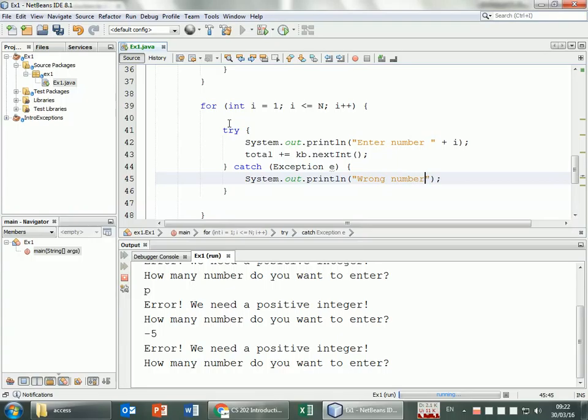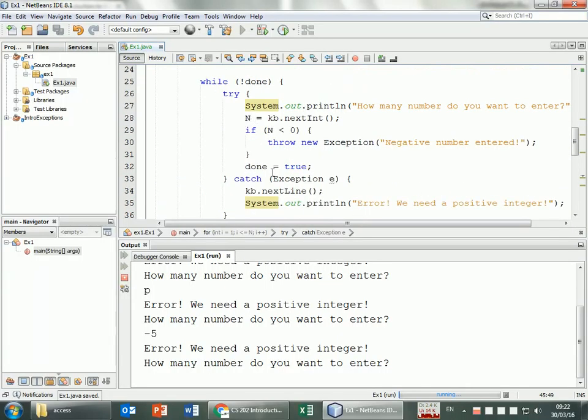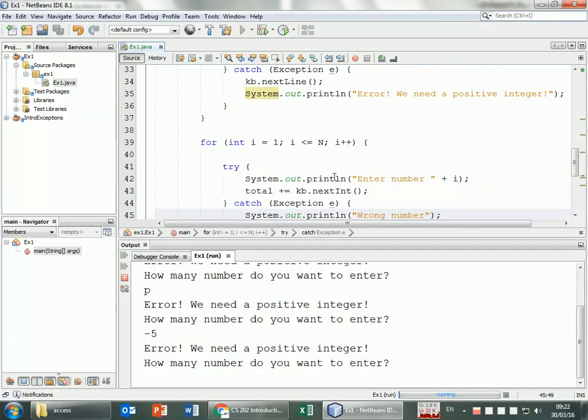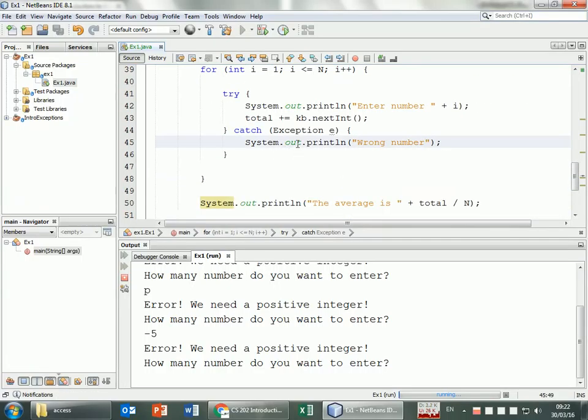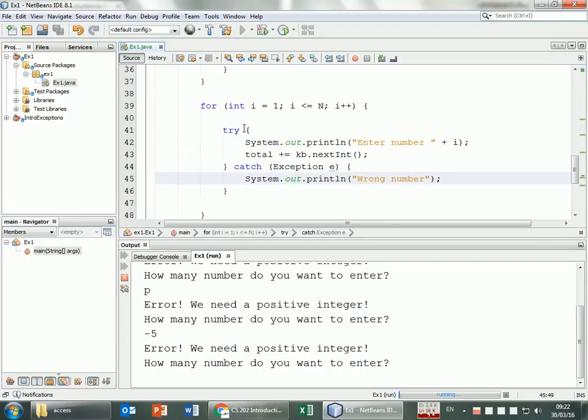Why don't we make all of them just one try-catch? We can, but we would like to catch each one separately, so we can deal with it separately. But we can, yeah. We can do a big try-catch, but then, no. In this case, it will not work really. Why? Because we would like to have this try-catch within this for. Because if there's a problem with one of the numbers, let's say the user is going to enter 10 numbers, n is equal to 10. So the first number is okay, second is okay, third is okay, and then for the fourth he entered minus something, or p, or whatever.